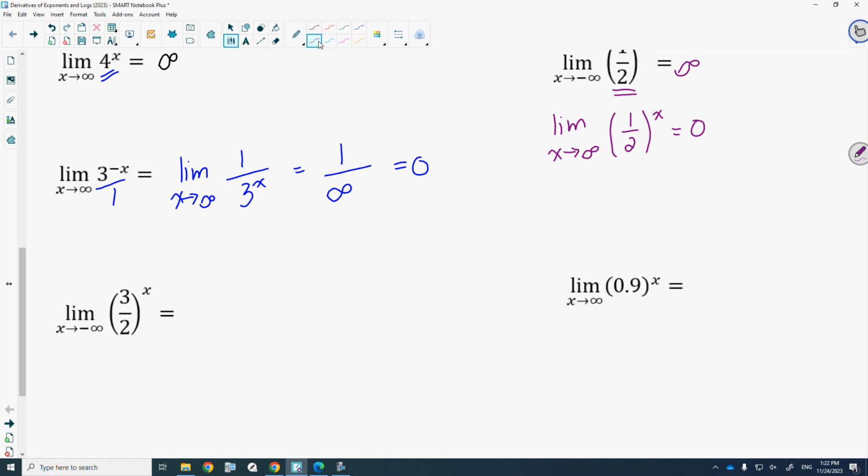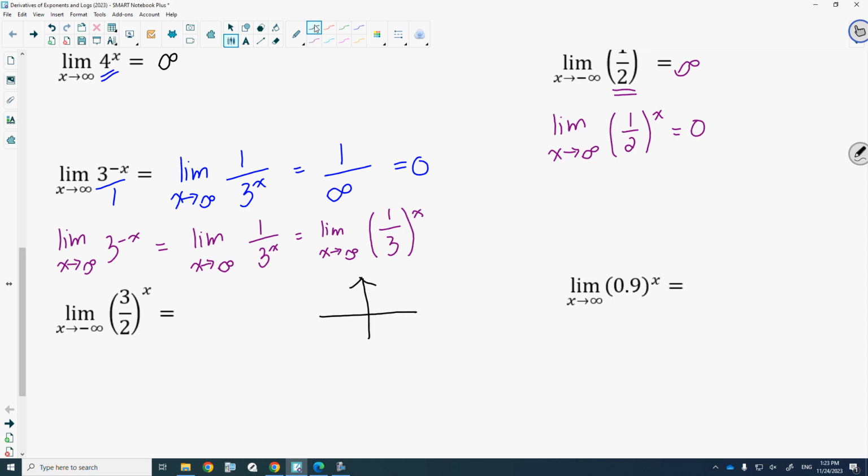So that's one way we could do this question. Another way that we could do this question is we could say, okay, the limit as x approaches infinity of 3 to the negative x, we'll make that exponent positive. So we'll say that's the limit as x approaches infinity of 1 over 3 to the x. And then I'm just going to rewrite this as the limit as x approaches infinity of (1/3) to the power of x, right? Because 1 to the power of x, it doesn't matter what value x is, I'm just going to get 1. And then x could also be distributed to the 3. If I look at this, it is going to be a decay function. So we have a decay function with a y-intercept of 1. And it's asking, as x approaches infinity, what is our corresponding limit approaching, or y value? And that would be approaching 0.